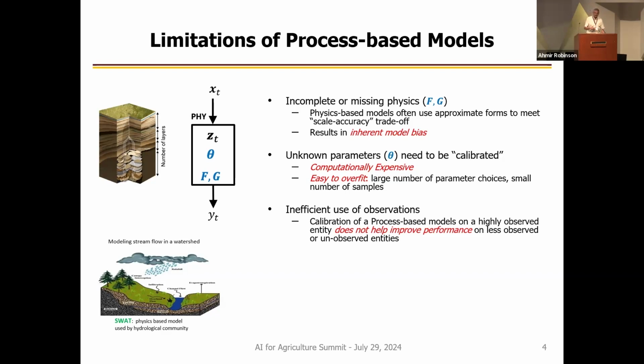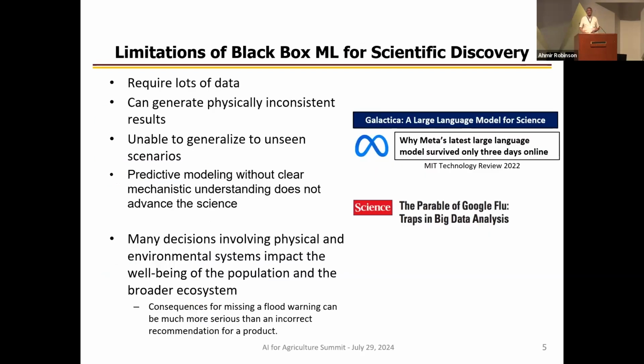So these are some of the reasons people have been thinking about going to machine learning, and machine learning is beginning to be used. As you can see, everybody's using it in every single discipline, but there are some pitfalls. And one point that everybody talked about this morning is that state-of-the-art machine learning algorithms require a lot of data, the kind of data that you don't have for training in any of the sciences, including agricultural sciences.